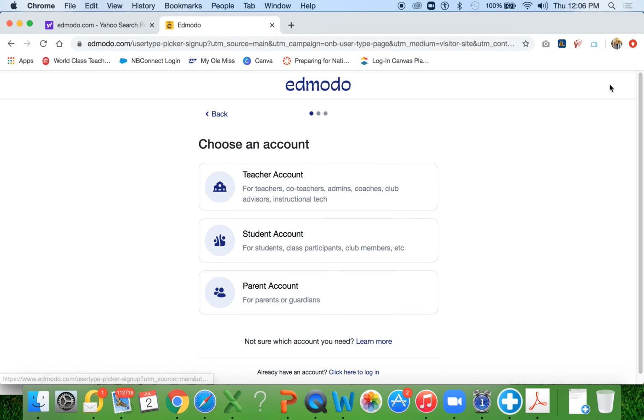So click sign up, and I would like you to create a teacher account. All right, it's going to ask you a lot of questions. If you don't know what grade to choose, just go ahead and choose your placement that Ole Miss has given you. You're not required to do that, but if you want to, just to make it easy, choose that. And it will ask you a lot of questions. It will ask you your interest in things.